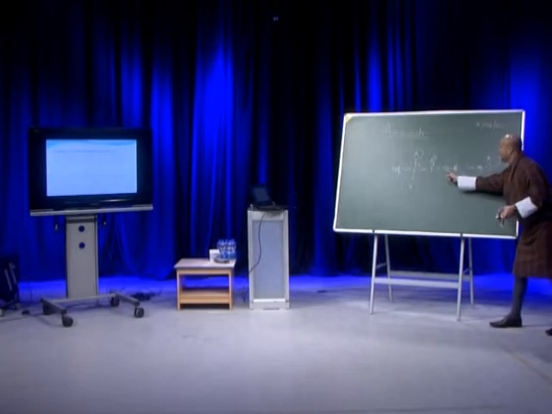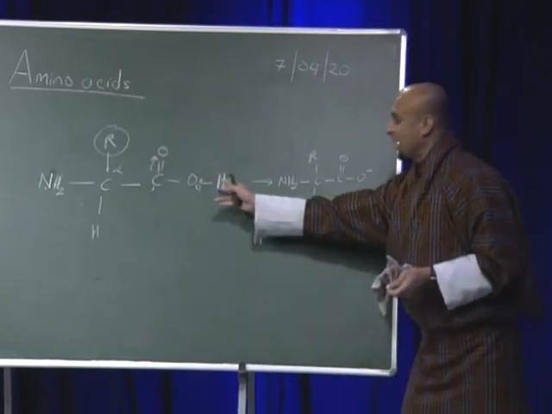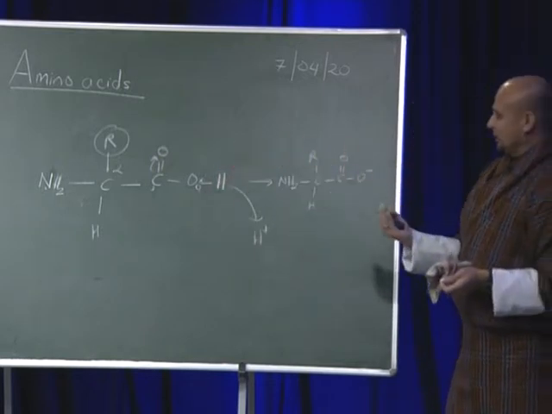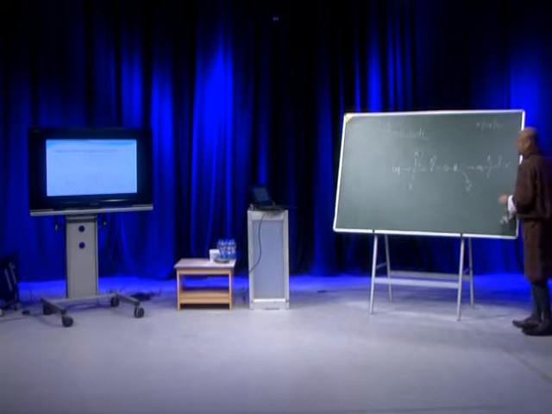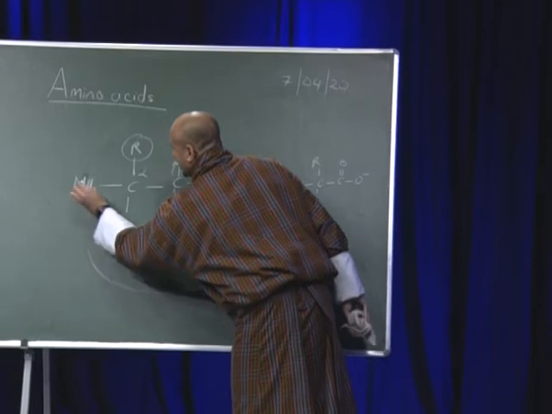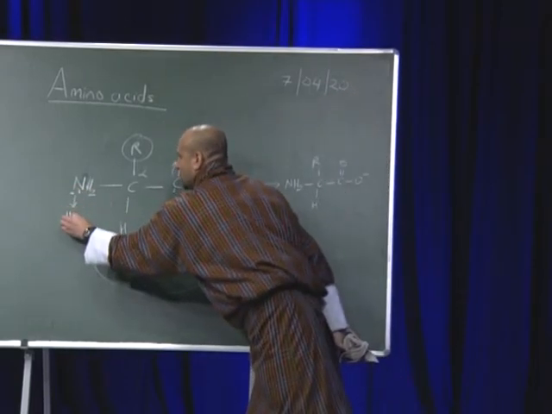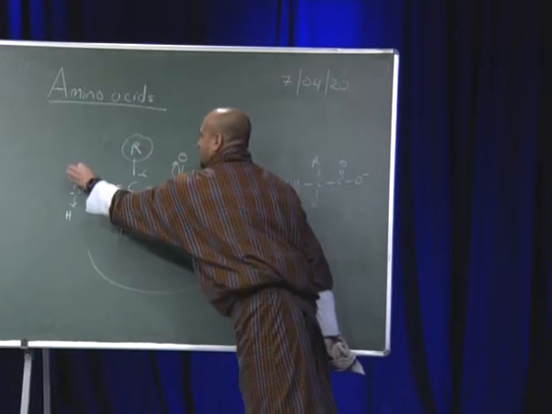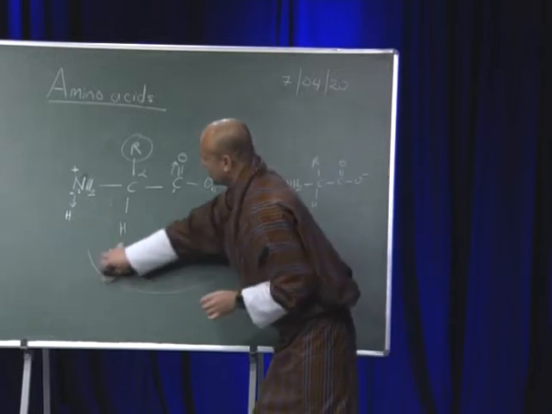Because the shared pair of electrons remains with the oxygen atom when this bond breaks, as hydrogen is leaving this compound as a proton. Now this proton will travel here. So we have a lone pair of electrons here, and then this will form a coordinate bond. Hence, it will develop a positive charge, and this will develop a negative charge. So this is what we have.